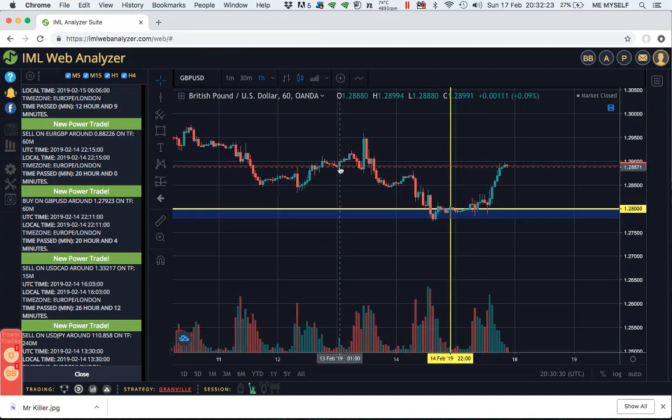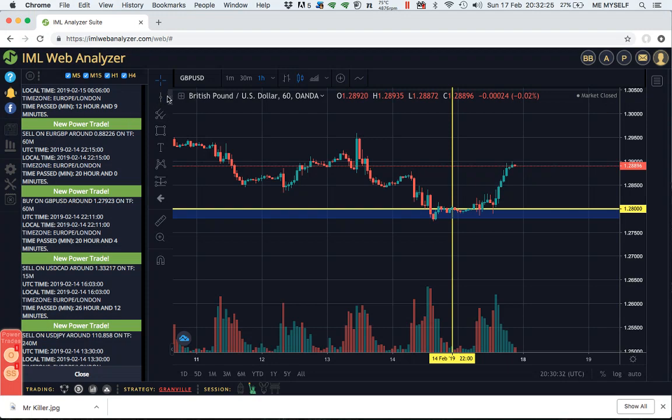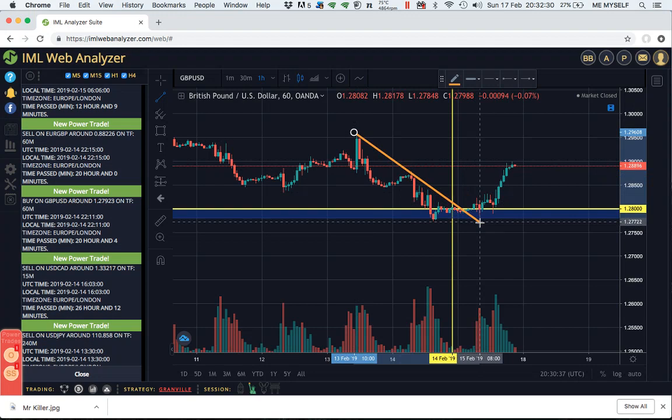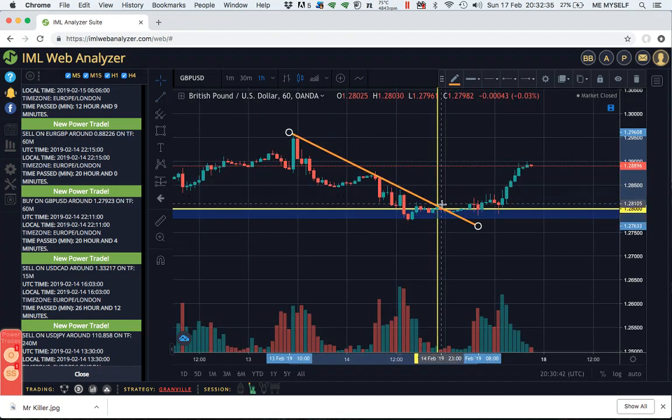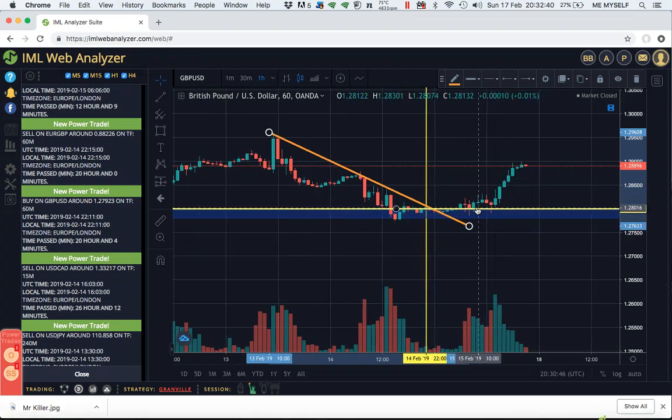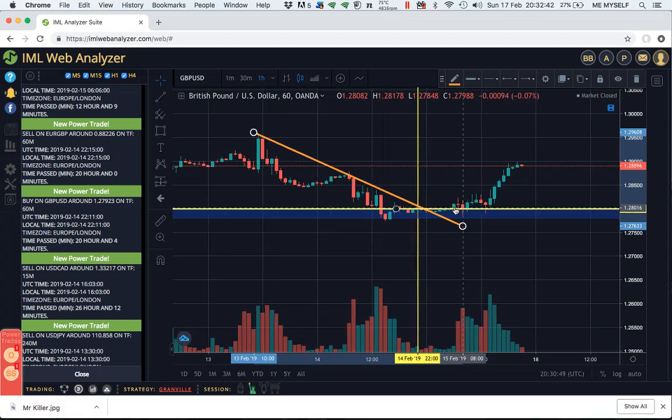Now, in this scenario, the price had already broken trend line here. All right, so by that time, I'm waiting for the London session to happen. By the way, right? I'm waiting for the London session to open. The price was just shimmying around at this support level. I will take the trade. All right, I will take the trade at that price, 1.2800, and that allows you to get in at a really good price.